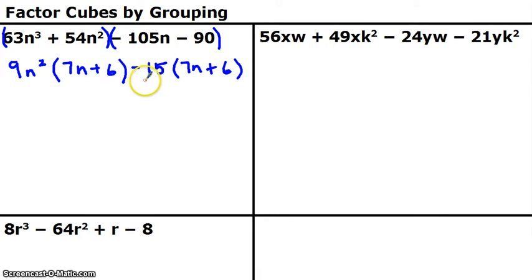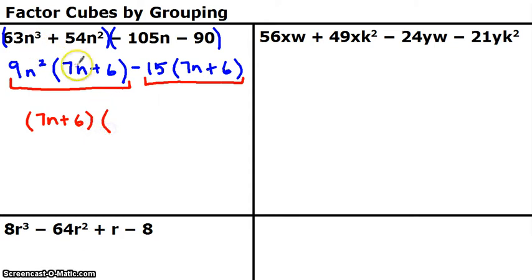All right, and now I want you to think of each one of these. I'm going to put a little bracket around it. So there are 2 terms here. We've got this term and this term separated by our minus sign. What do each one of these 2 terms have in common? Well, they both have a 7n plus 6. So we can take that out, just like I took out a 15 from these 2. We can take out the 7n plus 6, and whatever is left over, when I take that out, it cancels out from both of these. So what's left over? 9n squared minus 15.